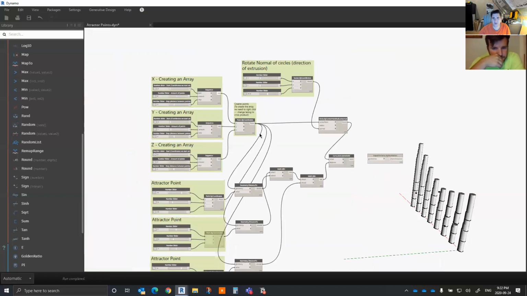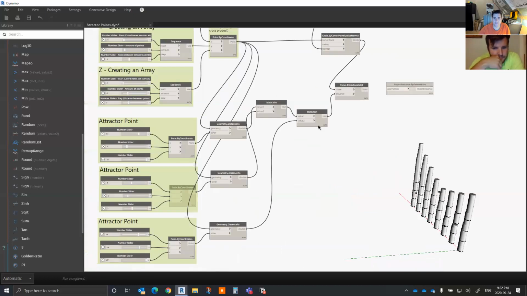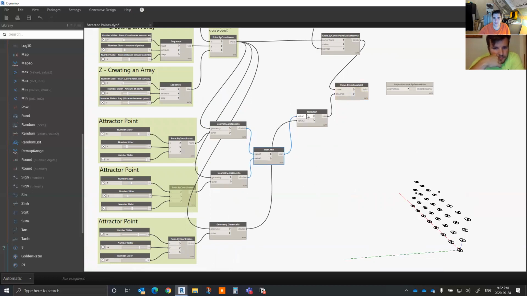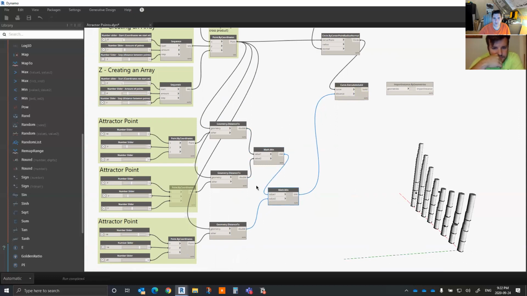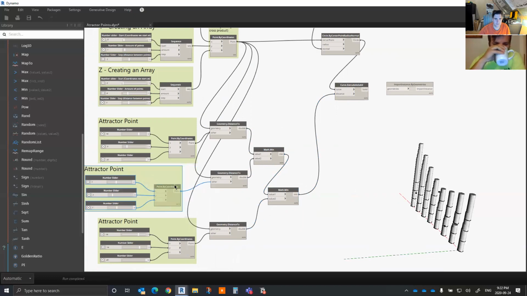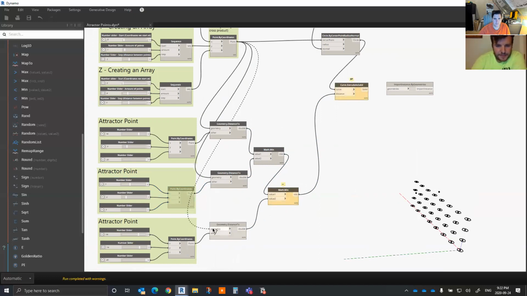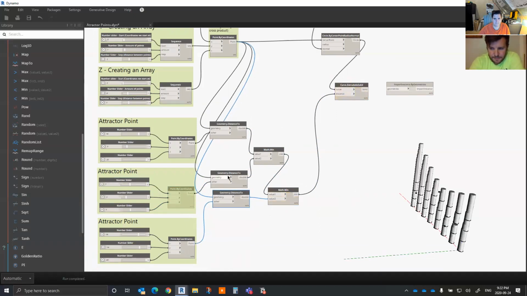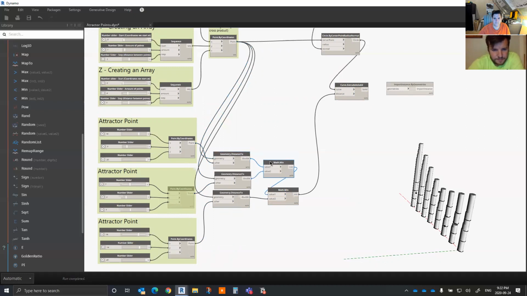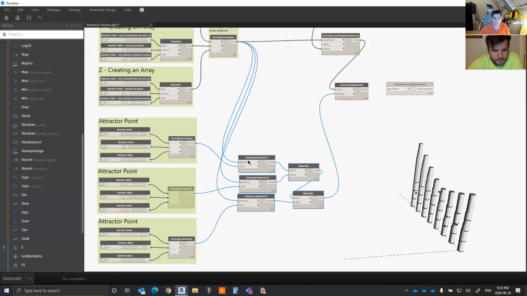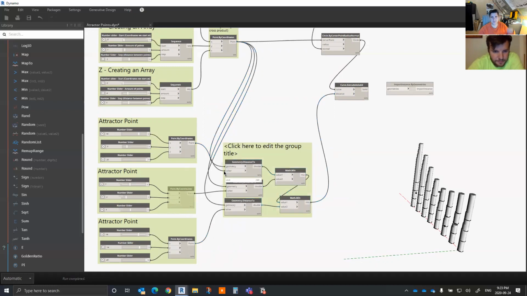Yeah, I like to tell people too, especially with Dynamo, it's really good to get in the habit of leaving yourself a lot of notes. Because it gets really complicated. So this, just pull that further. I don't know why that's grayed out like that. It's a lot of lines. I'm not going to worry about cleaning those up too much.